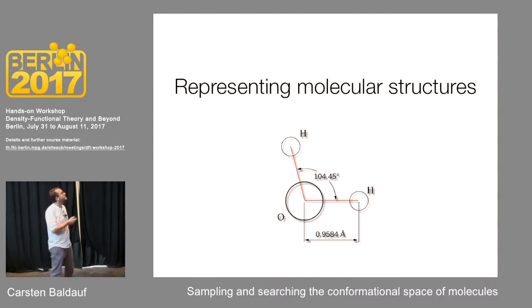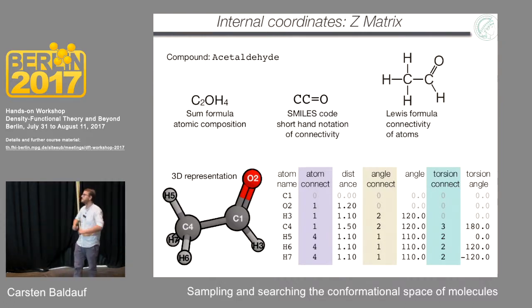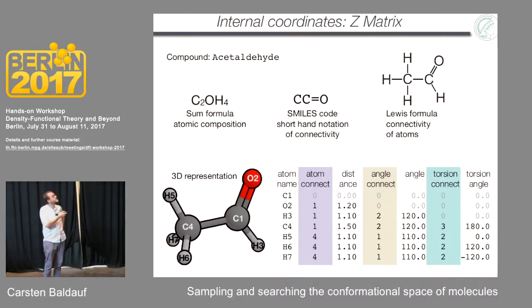Okay, so again, briefly on representing molecular structures. So here, for example, you have aldehyde, and this is just the sum formula. It doesn't tell us much, and they are isomers. So, for example, we can represent it here in such a SMILES code. I put the SMILES code in particular here because it will also be one thing that you will see in the tutorial in the afternoon. It's just a one-line notation for mainly organic molecules.